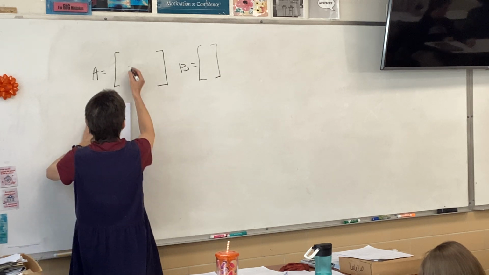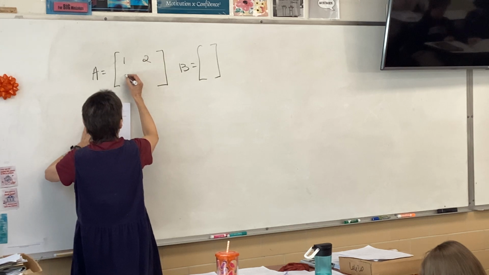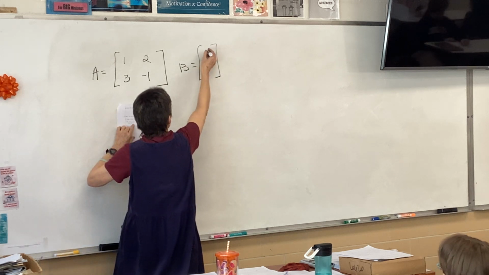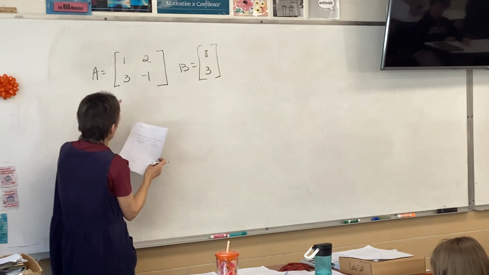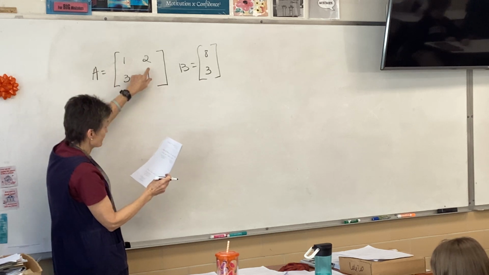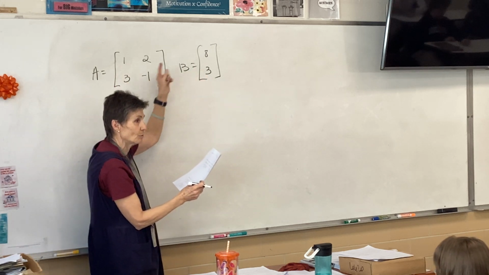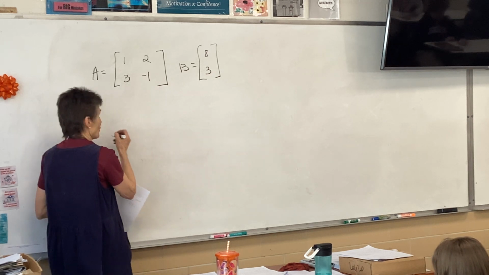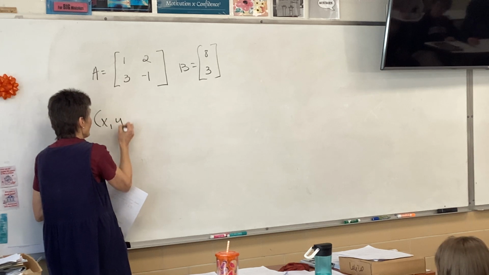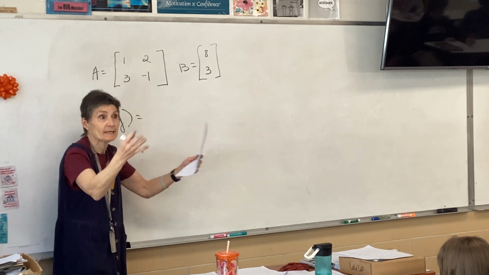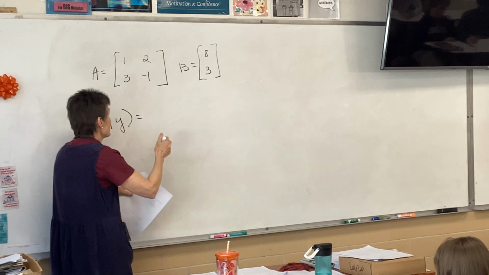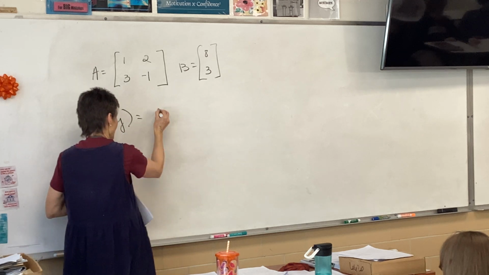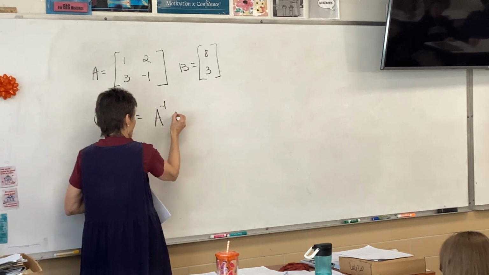So matrix A is the coefficients. Remember this from last time? Matrix B is the constants. So take a look at number 1A. Does what I've written make sense to you in light of the problem? Our answer, which is going to be x comma y, just like when we do everything else, is going to be the inverse of A times B.